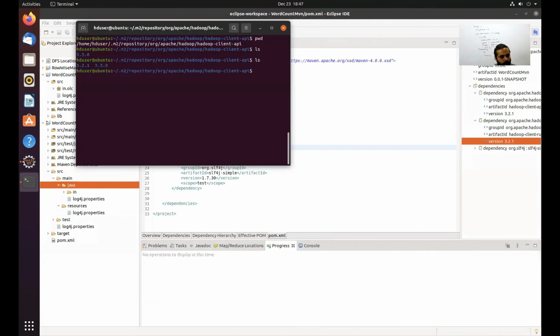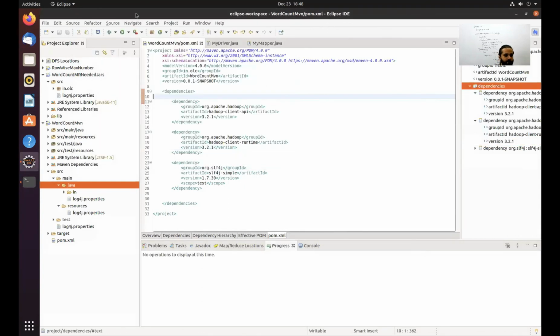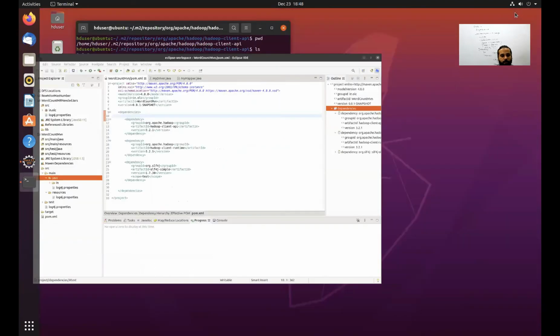Similarly, whatever you configure, for each version there would be a folder, and inside that folder you will see a lot of stuff here. What we are exactly interested in is this jar file. So that is how Maven actually works. All you have to do is specify the required dependency in your pom.xml, and they will be downloaded under your .m2 folder and used in your project. All right, having said that, this is good, we have done something with Maven, but it is also important that we install Maven in our system.